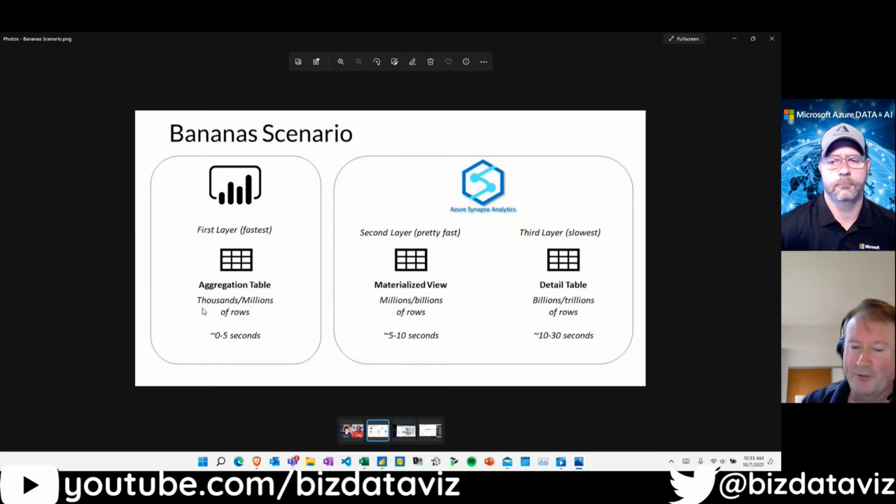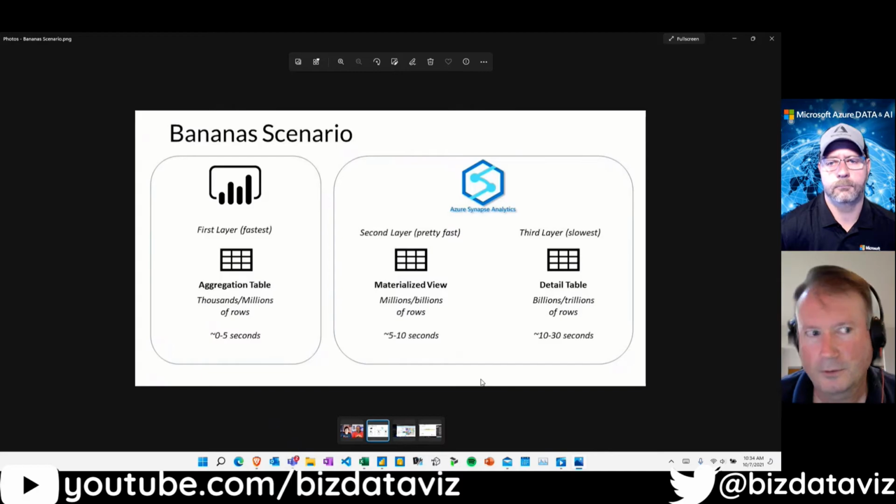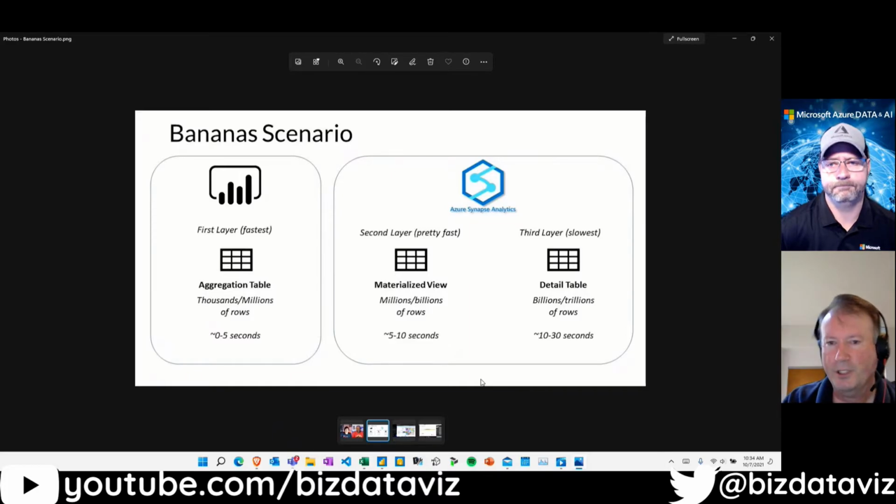And that video that I showed with the trillion row sub-second response time is a consequence of installing this layer, creating aggregations above the aggregations. And this is what I would submit is the best practice architecture. It's all of the above, right?